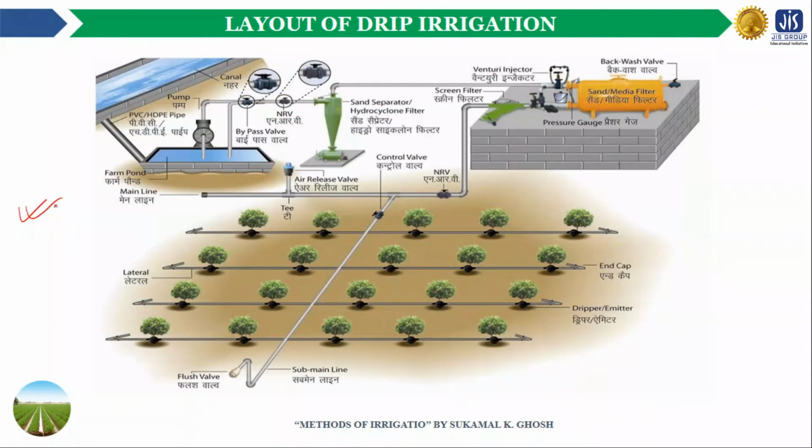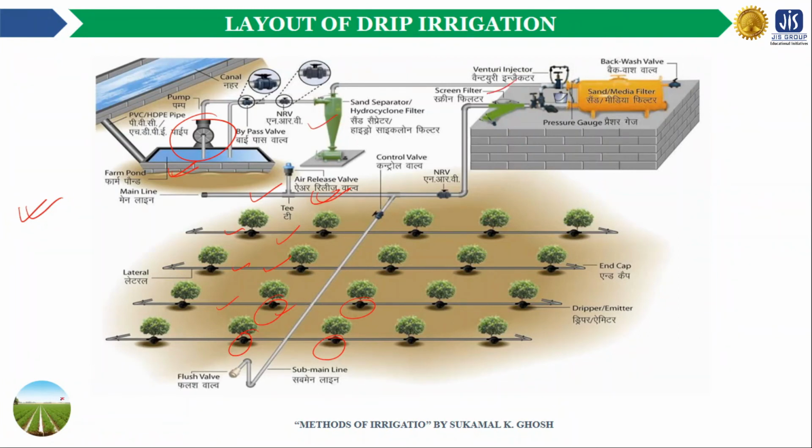so this is a layout of drip irrigation system. You can see here, this is the pump which lifts the water from the water source, which in this particular case is a farm pond, and supplies the water through these main pipes and these laterals to these drip nozzles or the emitters, or you can say the drippers. Okay, so basically this is the main pipeline and these are the laterals and these are the drippers. Okay, and these are some pumping units.